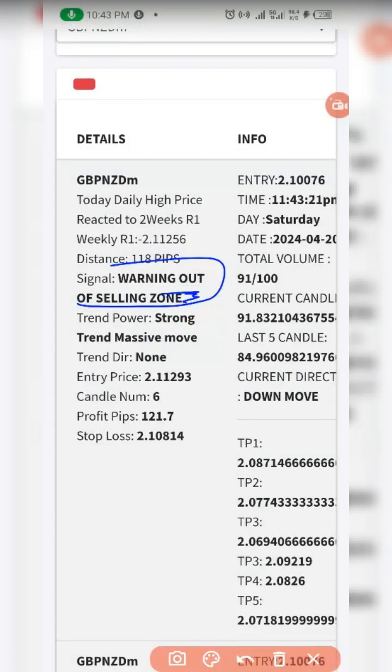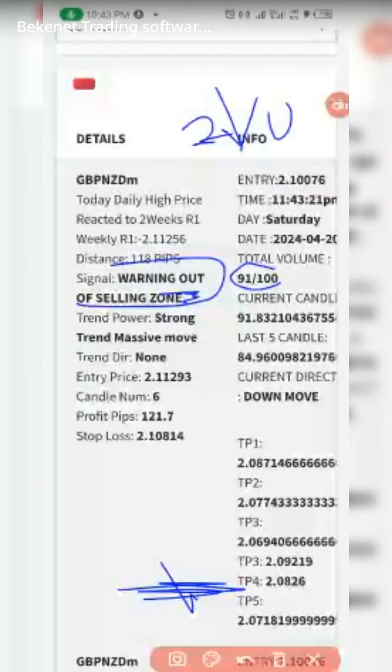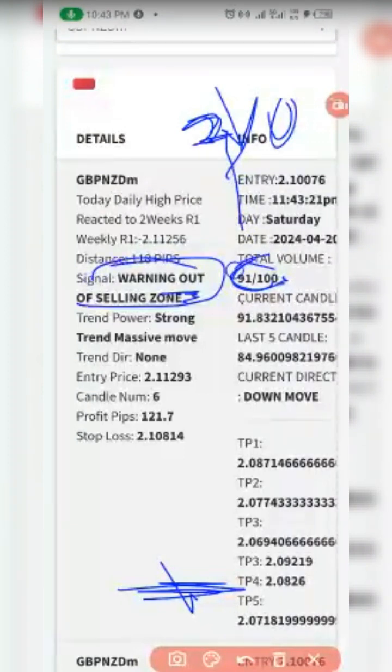It will only give, look at it, this is a volume. It can only give you sell when you're having either 2 over 0, meaning it's coming from the top. You cannot because price is at the bottom. It cannot tell you to sell when it's remaining just 10 volume to get to 100. It can only tell you sell when you are seeing 2 over 0. So it's going to take it down to 90 something to 100. So currently now we should be expecting a buy.